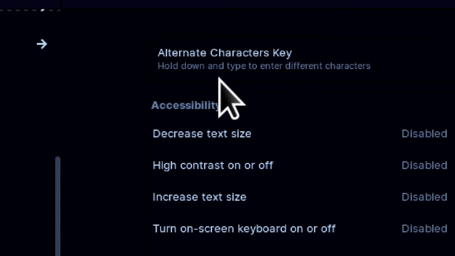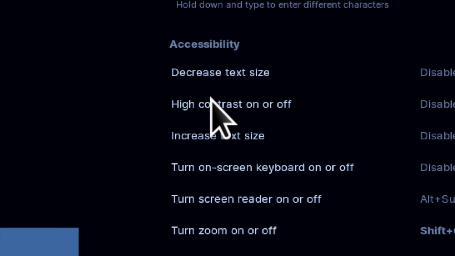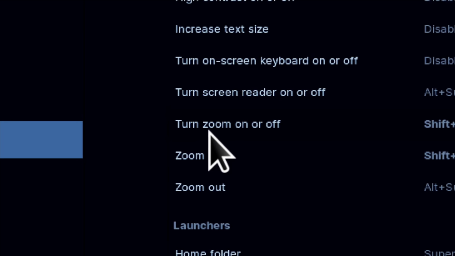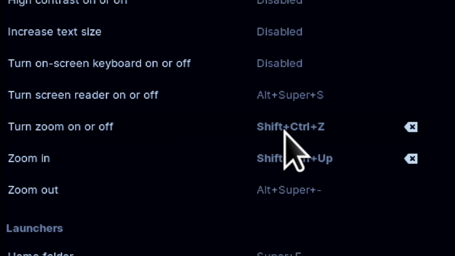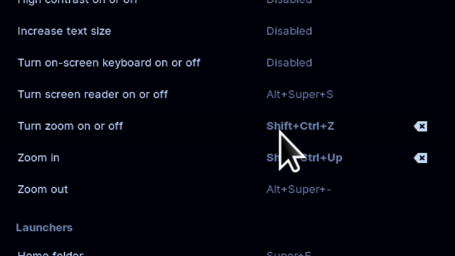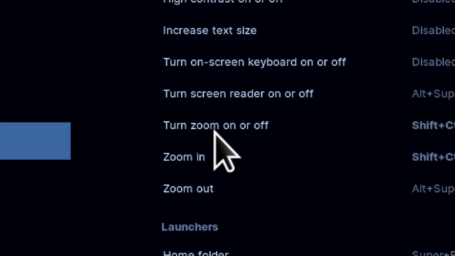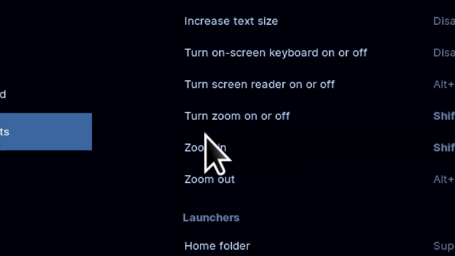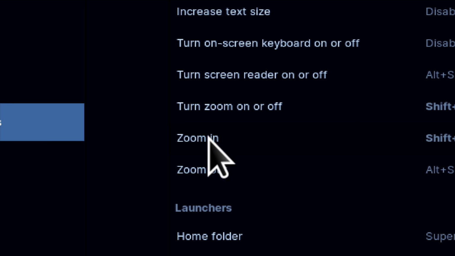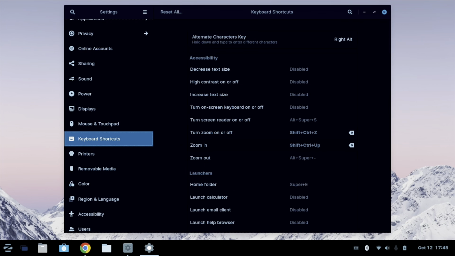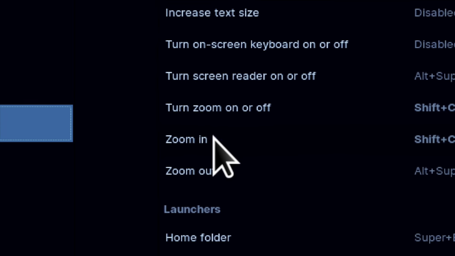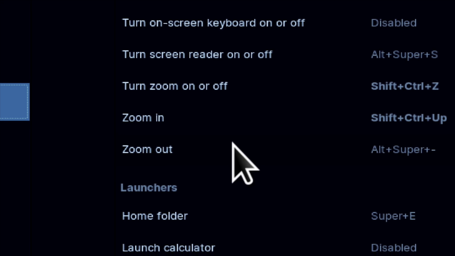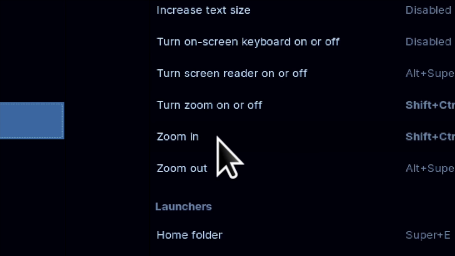If you look at keyboard shortcuts, there's all kinds of ways to do things with your keyboard. Under accessibility, you can turn your zoom off or on. And you can see I've already got that set. I set that to Shift Control Z. That's how I turn my zoom off and on. Here, watch. Okay, Shift Control Z, and it comes back on.